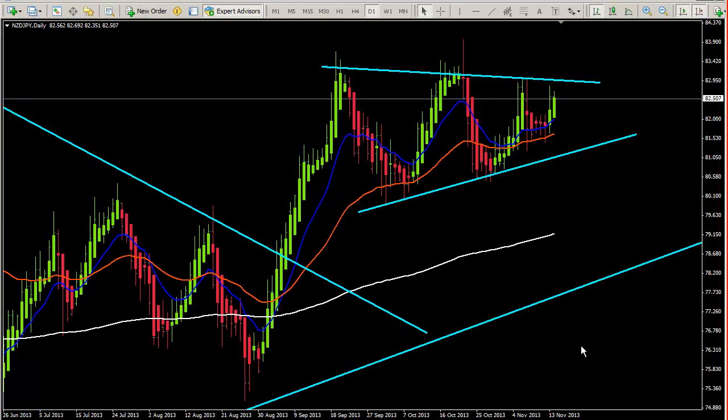Now, New Zealand dollar yen. Look what happened yesterday, bounced there. It's still in this range. And as I said, I'm not too thrilled about this chart. I won't touch it. It's too close to resistance. If the price breaks or bounces here, we can look for lower time frames, try the bounce. But even that does not look that great.